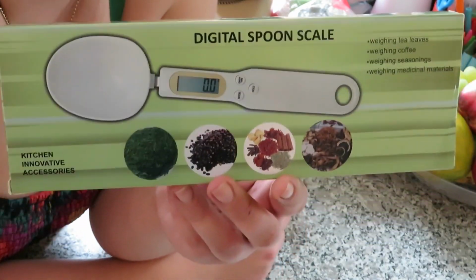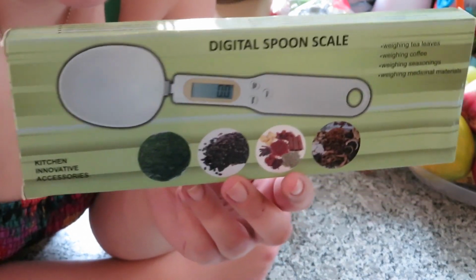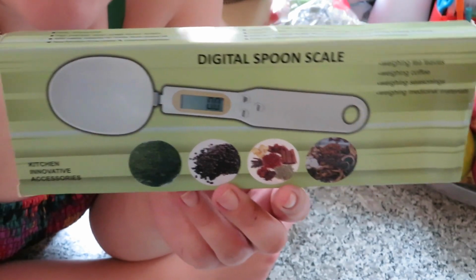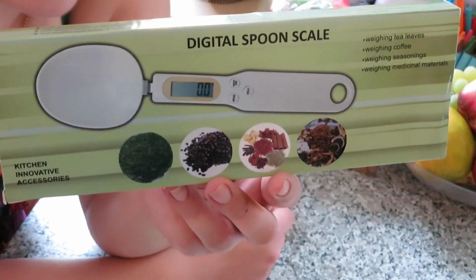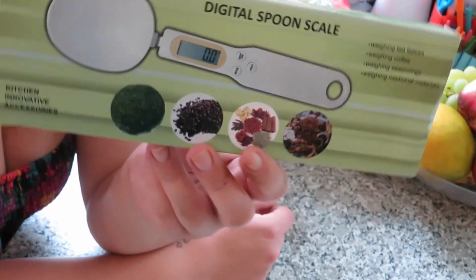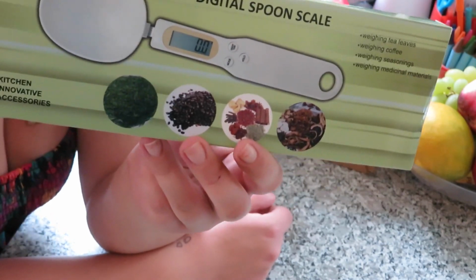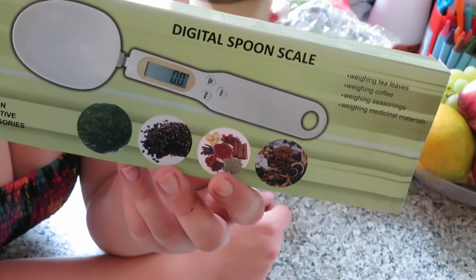In the meantime, we're going to have a look at this. It's a digital scale. What I'm going to be doing today is making a ramen dish with all these kitchen gadgets I've got. So I figured this looks brilliant. I just thought it's going to be so much easier than having to set up scales and dig out bowls and stuff to weigh up stuff. Just do it with a digital weighing spoon. I need to make some dough because I'm going to be making homemade ramen noodles today.